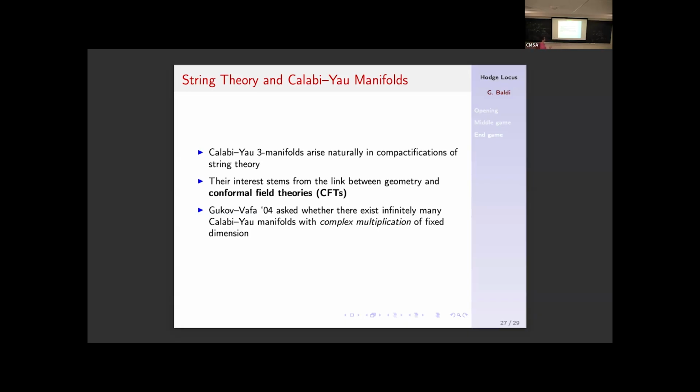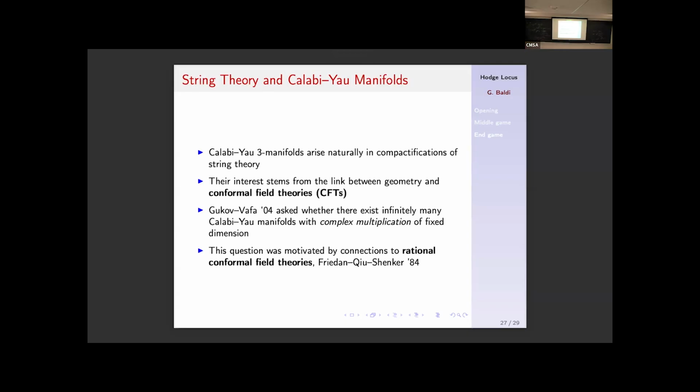And in fact, there's a conjecture about how many Calabi-Yau manifolds have complex multiplication. Complex multiplication means that your point has the most amount of symmetries, so that the group is the smallest, and it turns out to be commutative. And the link, as far as I can tell, is related to the paper where they introduce rational conformal field theories. So the extra symmetries here, complex multiplication on the level of your variation of Hodge structure, should be related to rational conformal field theories.